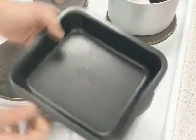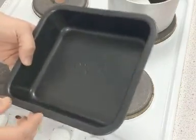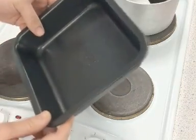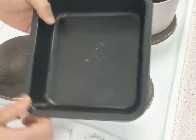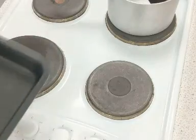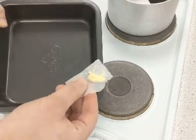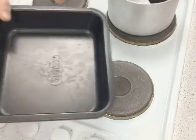So I am starting with a baking tin. You can use whatever size you like. I'm using about 18 or 20 by 20. I'm going to line it with some greaseproof paper, baking parchment, and I'm going to use some margarine or butter. Today I'm using a bit of butter to act as an adhesive to hold down that greaseproof paper.